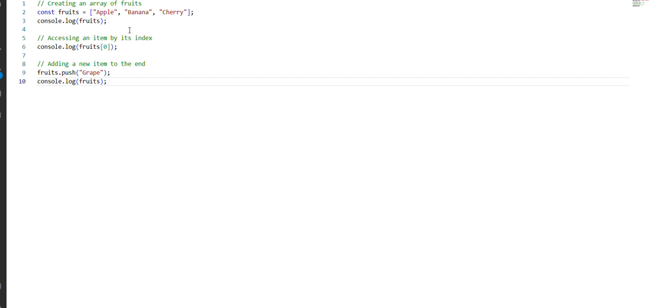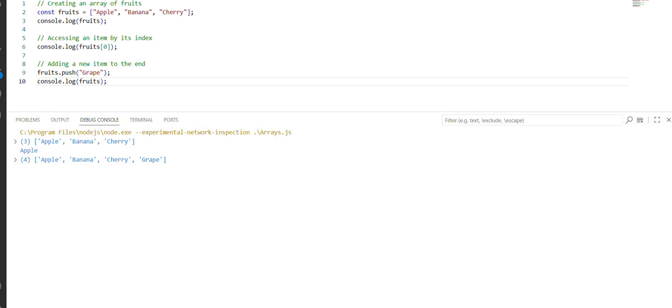To print this, we use the command console.log fruits[0]. Here 0 indicates the index. And third one is adding a new item to the end. In this array we can add or delete. Let's add a new element. For this we use fruits.push grape. To print this we use the command console.log fruits.